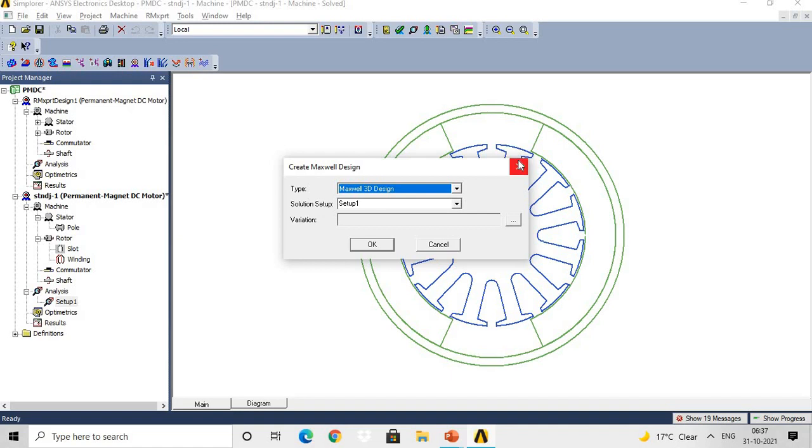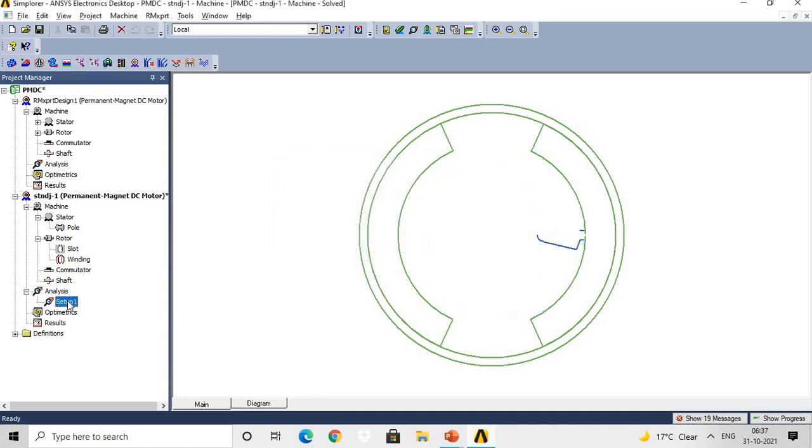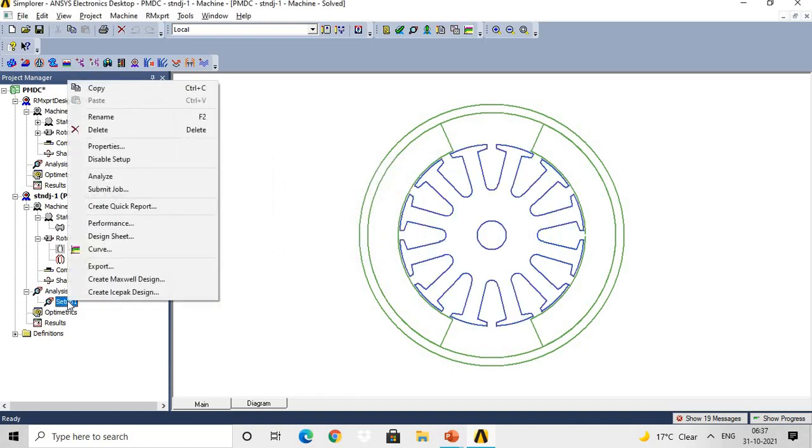Okay. Apart from that, if you right click on the setup, then it will ask to export the data. Here you can export the data.